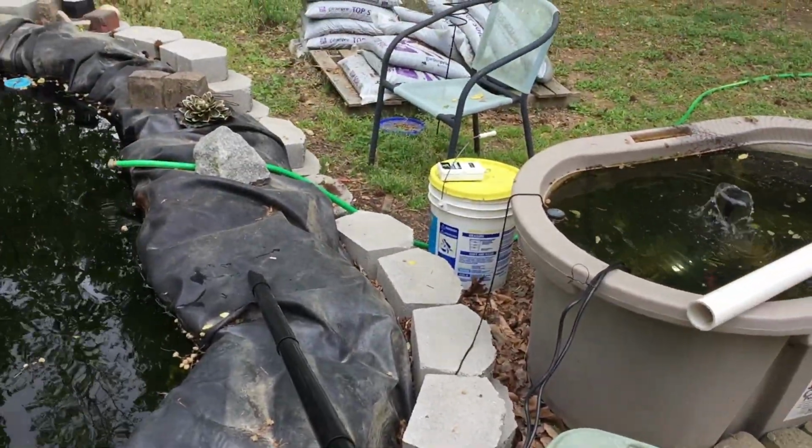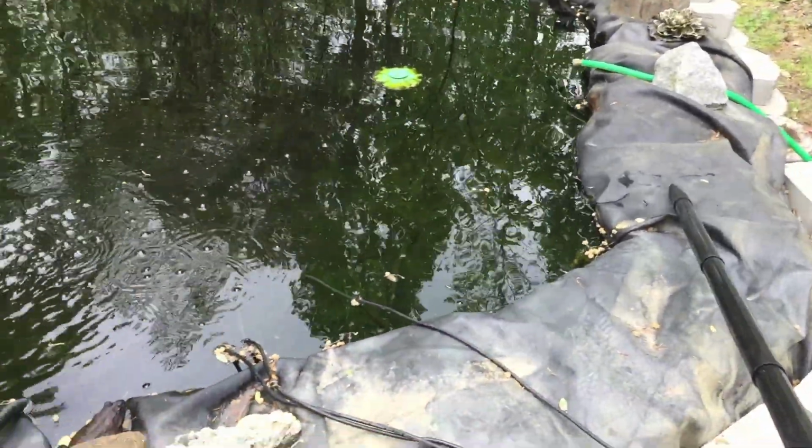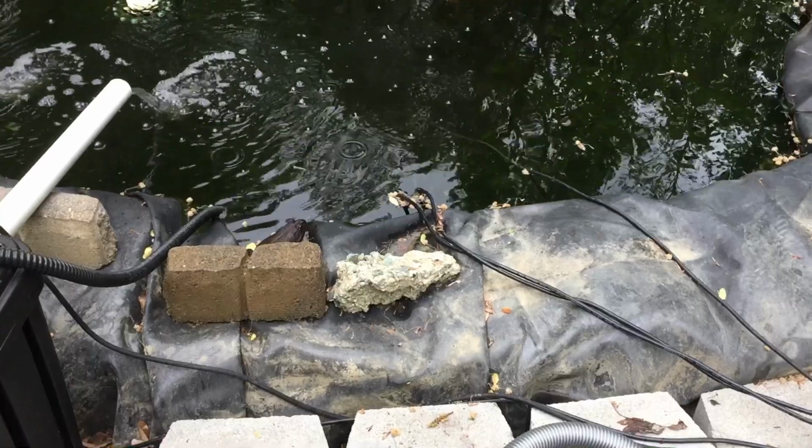As you see, I got my minnow bucket. I went and bought some minnows this morning. In a few minutes I'm going to feed them.